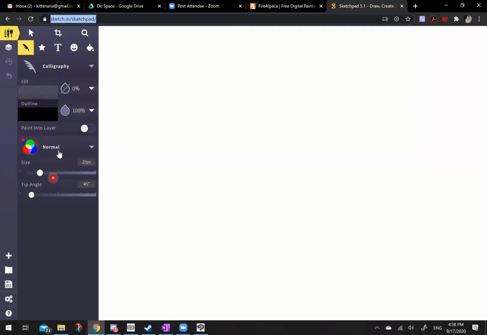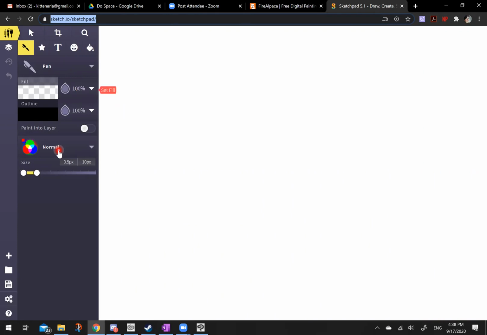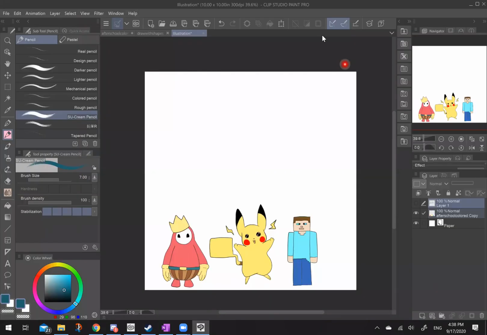But if you don't have the means to download something, you can do sketch.io/sketchpad, and it's got some different brushes, and you can also use layers, which are over here. So that's really nice. And that's available to you on your browser. I'm using Chrome. I'm not sure if there's a better browser for it. So yeah, let's get right into it. Cool.